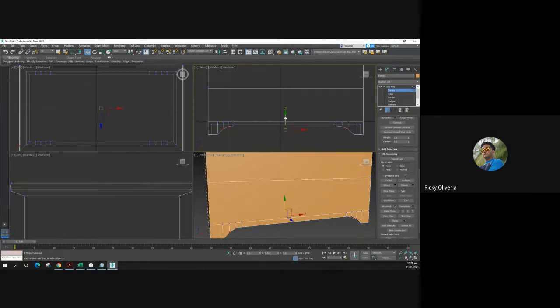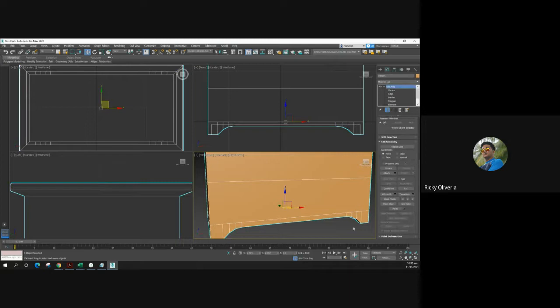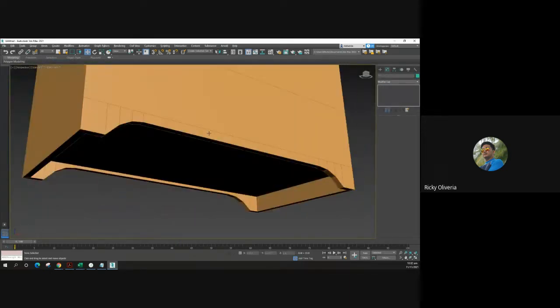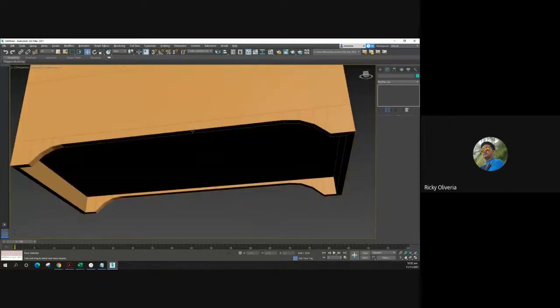Yan. So, I think mas okay yung ganitong design. Yan. So, pagka tinignan natin yan, yun, no? Okay?